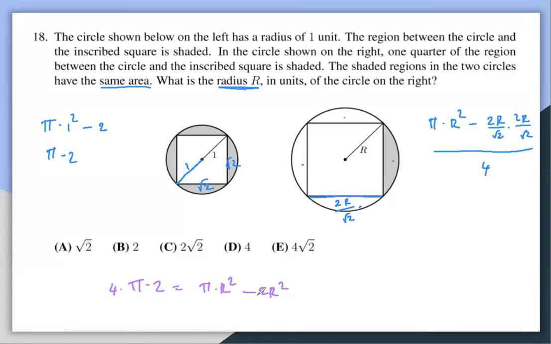So we are looking for the r squared. Maybe we can pull the r squared out as a factor. So that should give us pi minus 2 is equal to... maybe I should have multiplied. So this was 4 times this. Okay, 4 times pi minus 2. These will cancel. R squared is 4, R is 2. So this is one thing we can do. Or second, we can just use the similarity approach, which can give us the same thing as well.